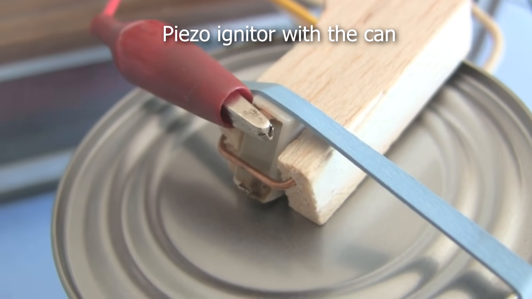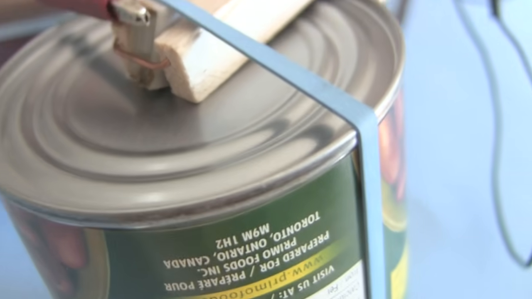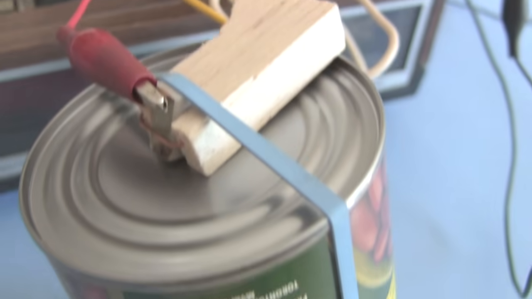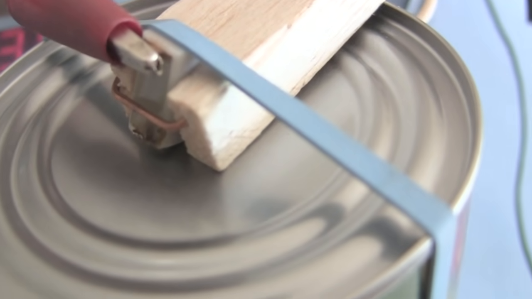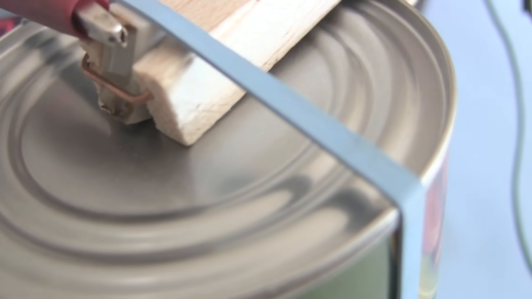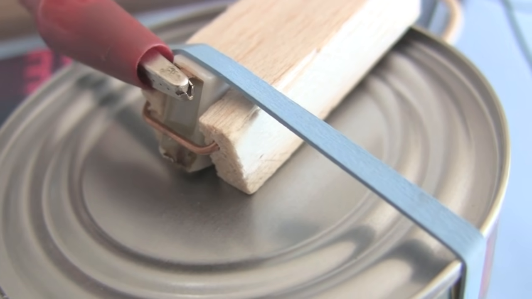So here's a piezoelectric igniter taken from a barbecue lighter. That's the one I showed you earlier, the other wire is connected. The ground is connected to the bottom of the can. And as you can see it's quite loud, but there's a lot of tin noise, a lot of static noise, although the sound of the talking is fairly clear.